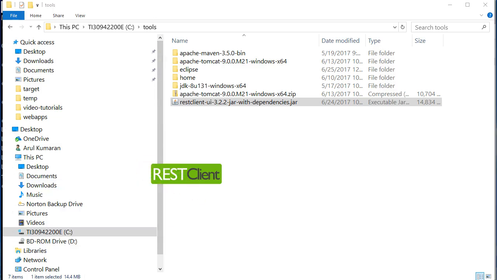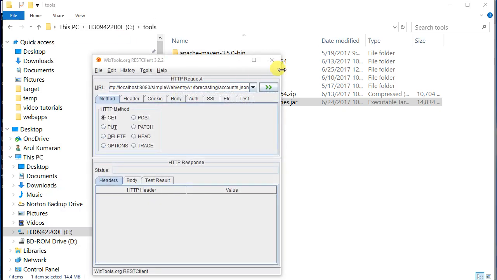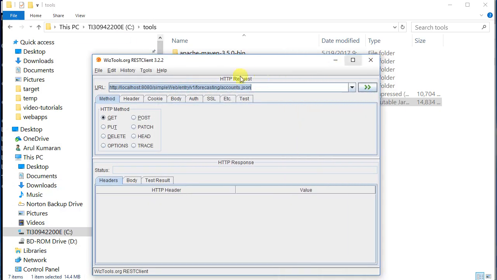Now it's starting the REST client. So you can see in the REST client, it's a very simple thing. You put the URI at the top. So that's you're going to localhost 8080 if the server is running. And then it'll say what kind of HTTP method you want to do. This is the verb basically. So you want to get.